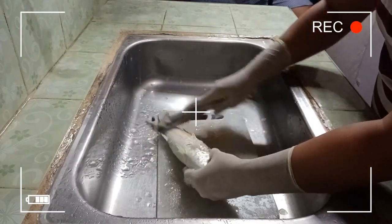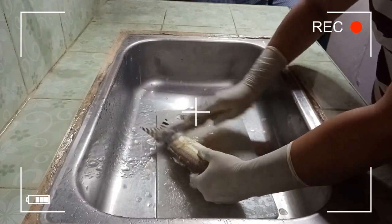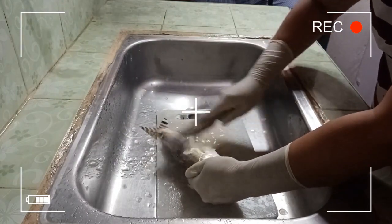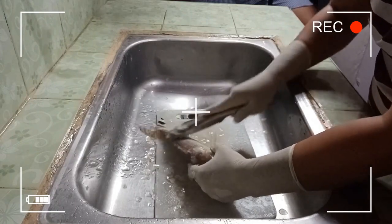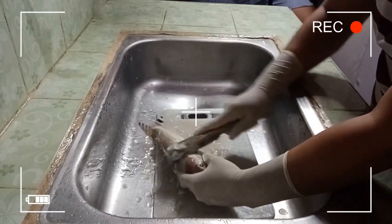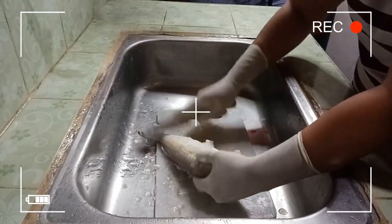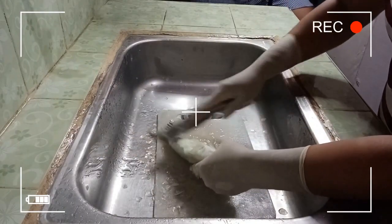So as you notice, class, the scales tightly cling. It means that our fish is in good quality. Okay, that is one of the qualities of a fish.